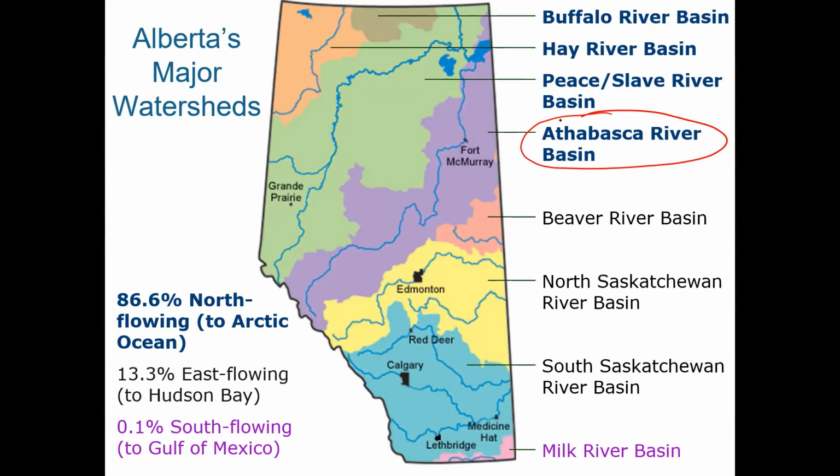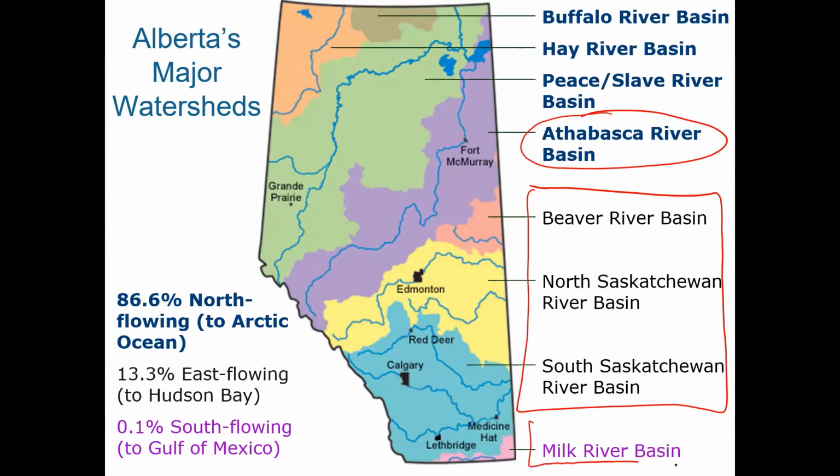The Athabasca River eventually flows to Lake Athabasca, and that will flow north, and it connects with the Mackenzie River in Northwest Territories, and the Mackenzie River flows to Great Slave Lake, and that eventually flows north to the Arctic Ocean. Some of our rivers, you can see the middle basins here, flow east, and I'm not exactly sure of the geography there, but somehow they make it to Hudson's Bay eventually. And then in the very south part of Alberta, we have the Milk River Basin, which, like I said, I think flows to the Mississippi.